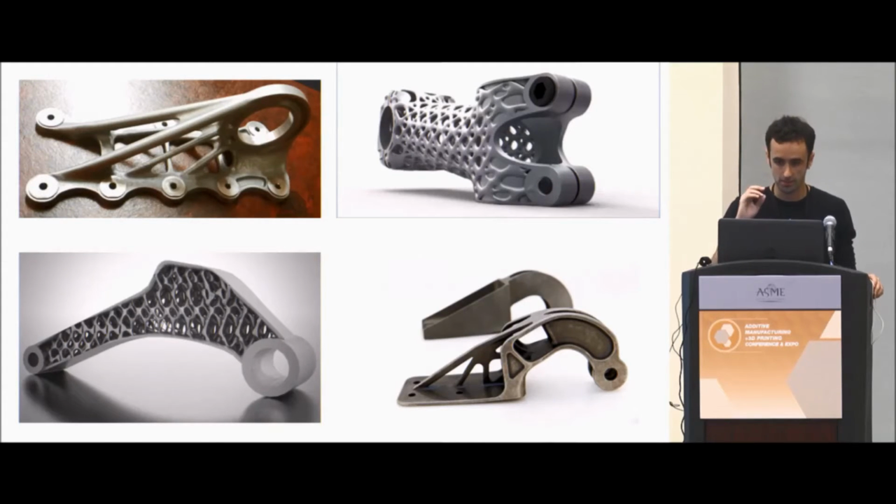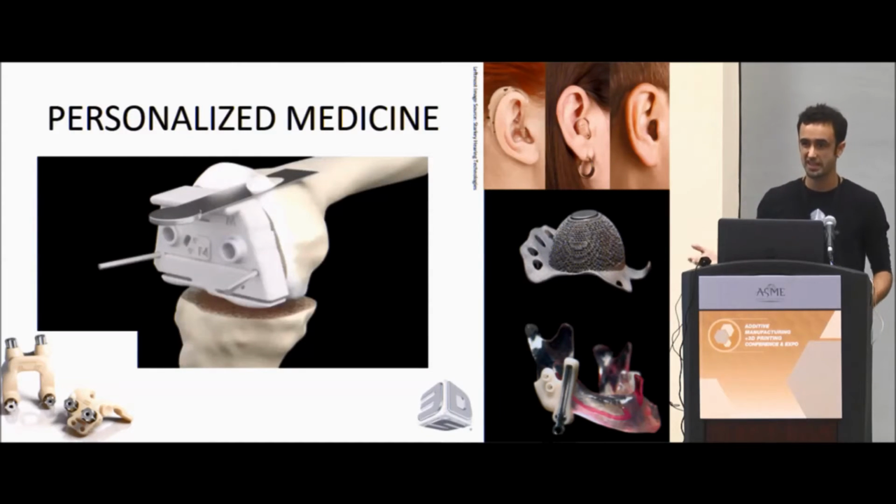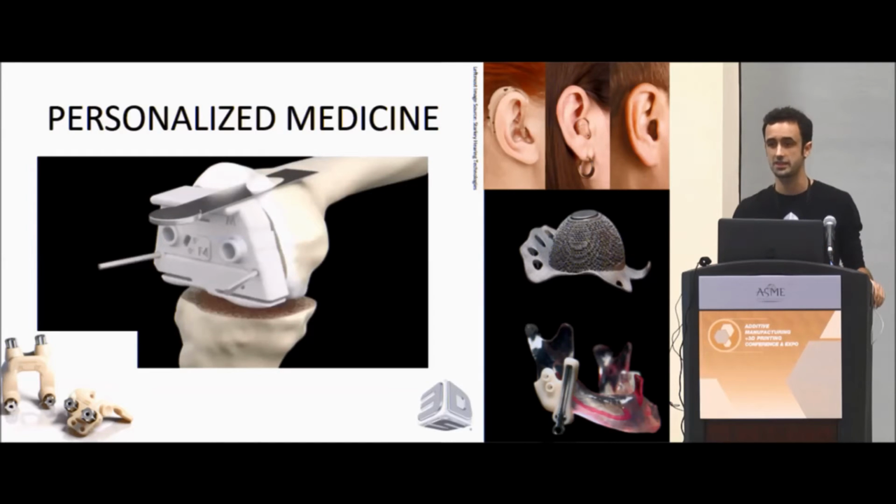For example, we do a lot of medical devices at 3D Systems, and 3D printing is a fantastic pair with medicine, since all the devices are basically custom, and 3D printing is really good at making custom devices. This is, I think, a drill guide for a tibia and a fibula. There are also hearing aids, ball and socket joints, and surgical planning devices, all things that traditionally you wouldn't really make, or if you did, they were one-offs, and really expensive to make. They're not the easiest things to make with injection molding.